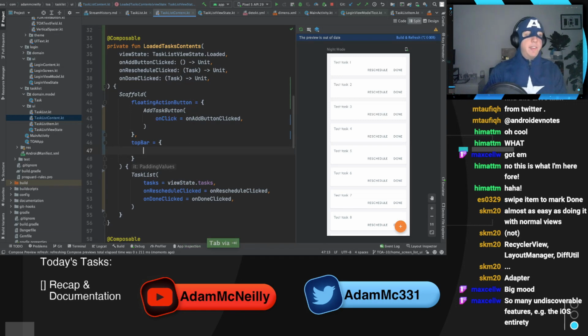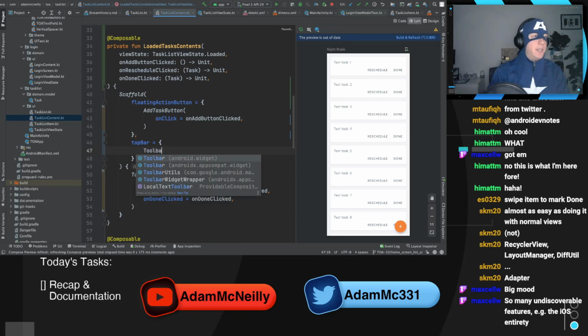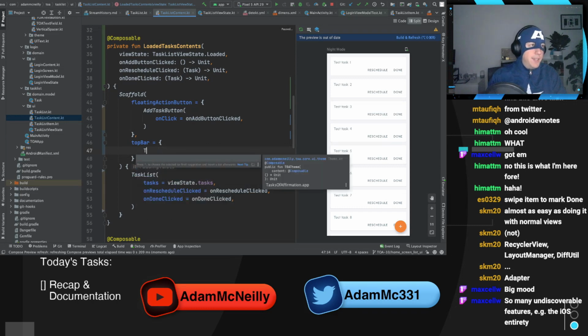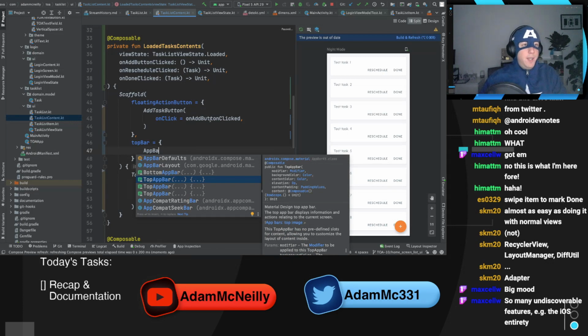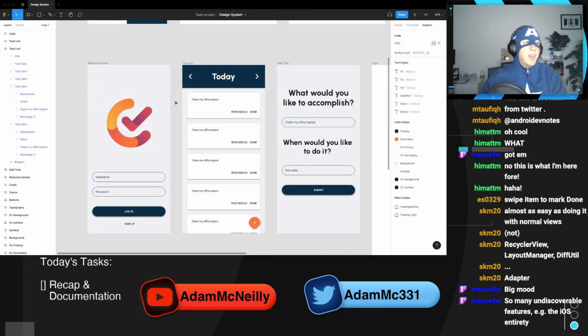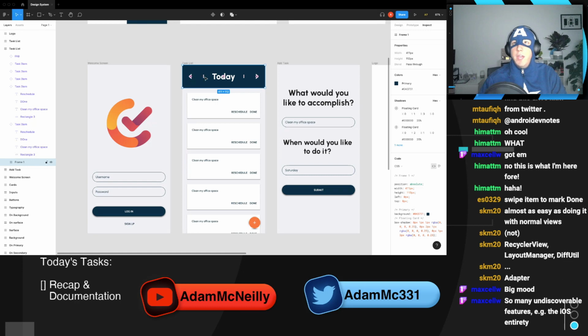So let's go to our top bar. There is already a toolbar widget in Compose, or app bar. Oh, it's called a top app bar, but I don't know. Do I want that? I don't know if that's what I want because this is almost like a custom thing. There is elevation, but I think we could just make our own custom thing here.